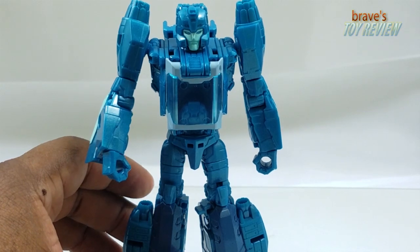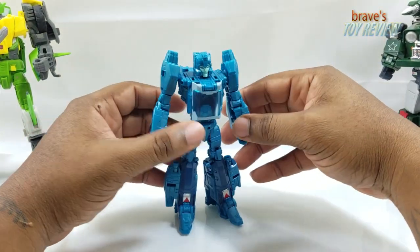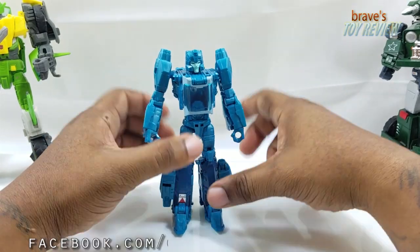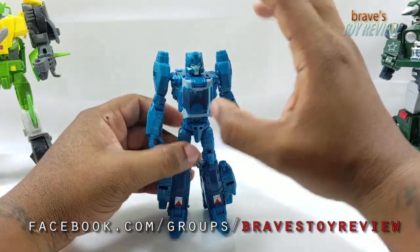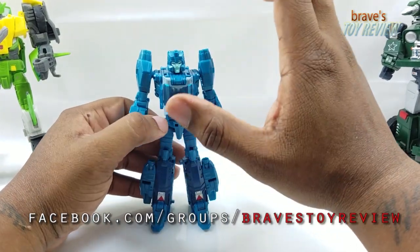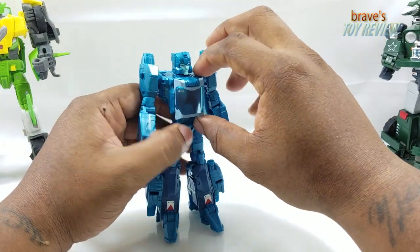And it's not the worst thing in the world because what are you going to do? Blurr is blue, right? I just wish there would have been more color. But being that it is a $16 figure, that's what it is, $16, you can't really complain about that much, especially considering what you were getting from Hasbro on a lot of their other stuff, meaning Combiner Wars. Yet again, another dig at Combiner Wars.